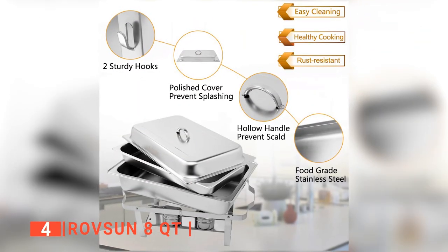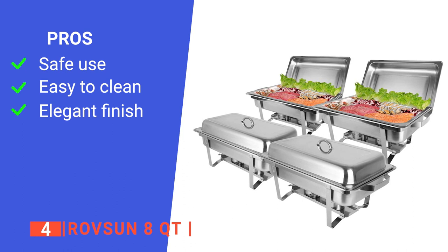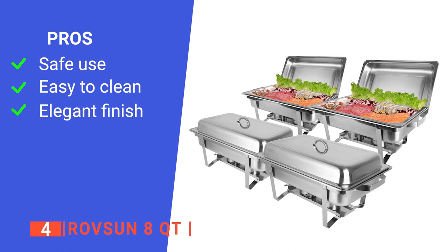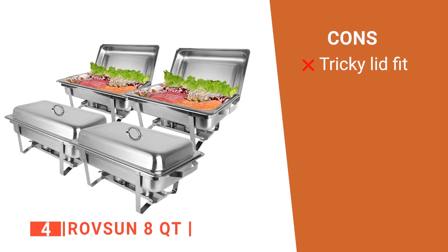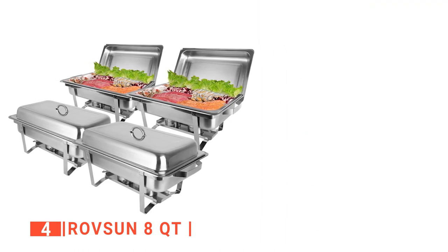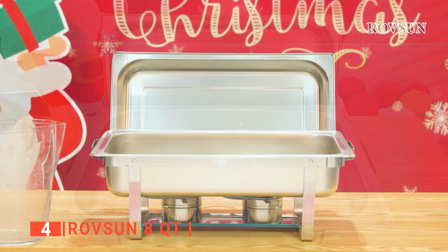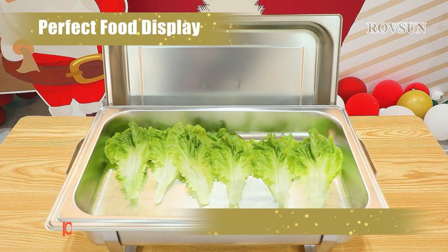It also has handles to make it easier to move the product. Its pros are: its rounded edges are designed for safe use, its non-stick surface makes it easier to clean, and it has a highly polished, shiny mirror finish that will shimmer in your venue's ambient lighting. However, the lids don't always fit perfectly if you don't check the angle beforehand. The RoveSun chafing set is a low-cost, high-quality item with responsible and comprehensive after-sales service. You can certainly use it for professional catering services as well as daily use.